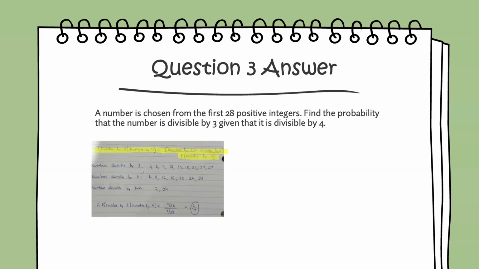So over here, what I've done is I've listed out all the numbers up to 28, the numbers that are divisible by 3, the numbers that are divisible by 4, and the numbers that are divisible by both. Okay, so these are all the numbers that are divisible by 3, these are all the numbers that are divisible by 4, and we can see that 12 is common in both of them, and 24 is common in both of them. So the numbers that are divisible by both 3 and 4 is 2, out of the total 28 numbers. Now, the numbers that are divisible by 4 is 1, 2, 3, 4, 5, 6, 7. That's 7 over 28. Put that in your calculator, and you get your answer 2 over 7.